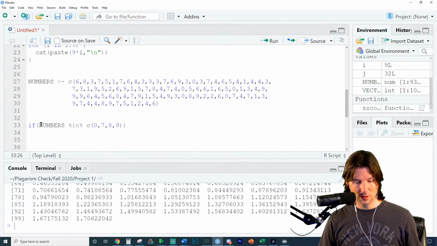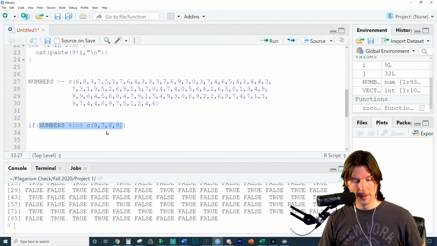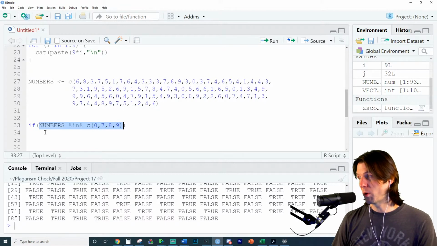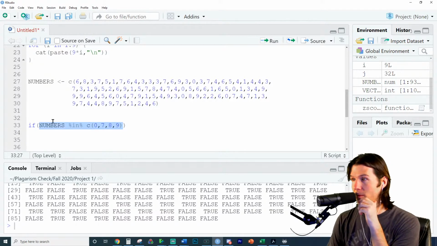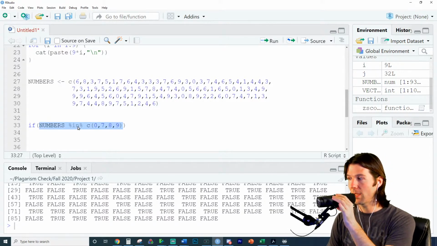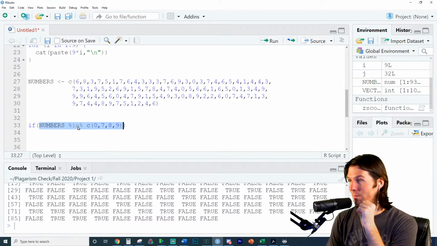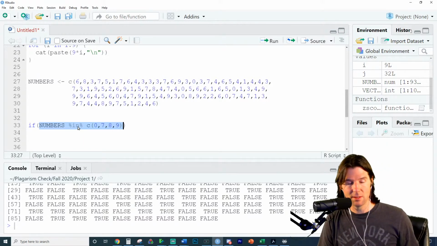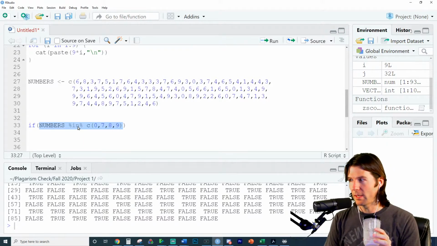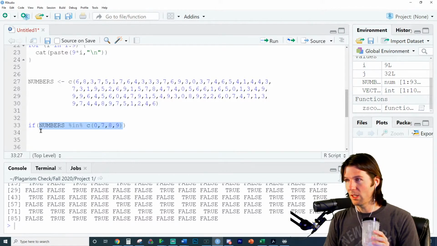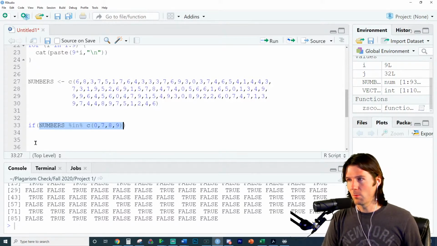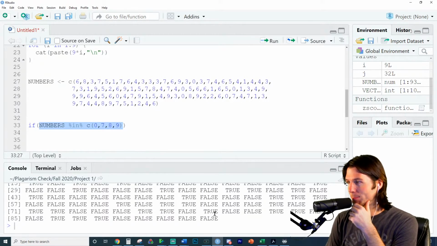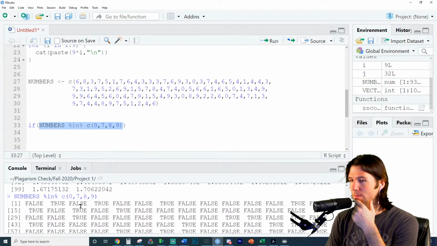So this right here, let's just look at this code. Oh, we got to do it an easier way. So think about this. There's an error I've already written. Does anyone know the error Brian has made with his code already? It's kind of good I did this error, but this is not going to work the way I'm doing it. I can change it pretty easily. And I think I know how to write it to fix it. It's going to be one line of code that's going to take away the 0, 7, 8, and 9s for us. But what's wrong with my if right now using this? Really good knowledge check. Why is if going to freak out with this?